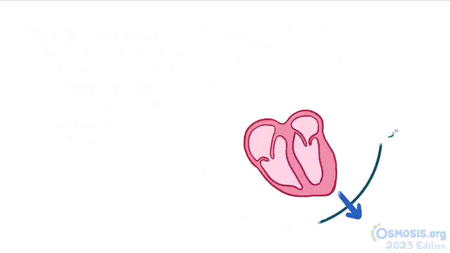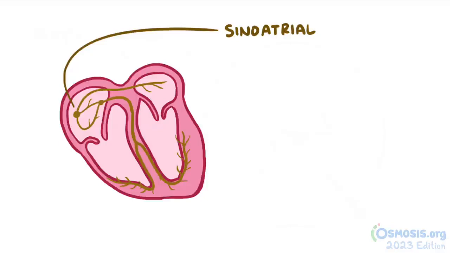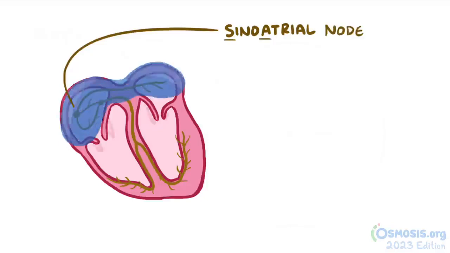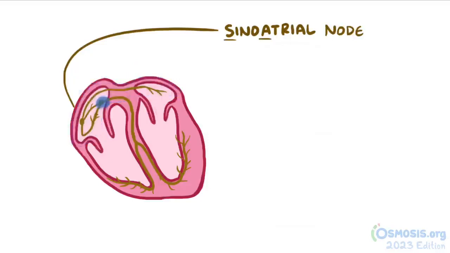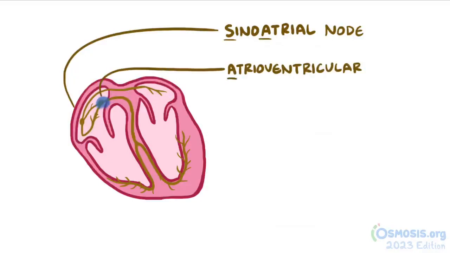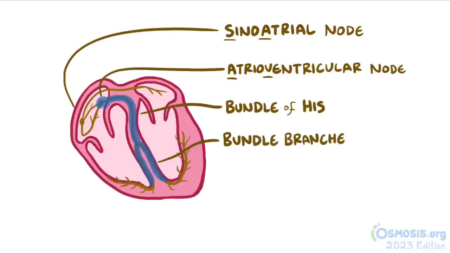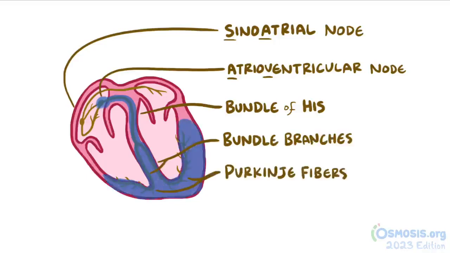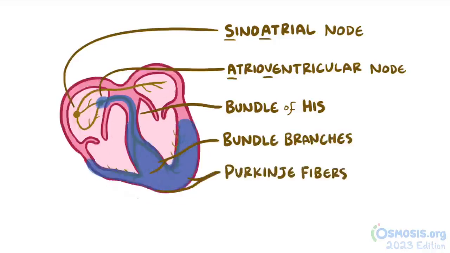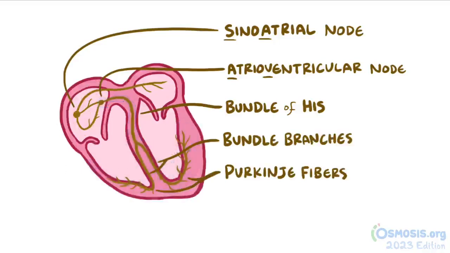So if we simplify this heart a bit, normally the sinoatrial or SA node sends an electrical signal that propagates out through the walls of the heart and contracts both upper chambers. And then that signal moves to the atrioventricular or AV node, with the signals delayed for a split second, and then goes down into the ventricles, or lower chambers, where it moves down into the bundle of His, into the left and right bundle branches, and into each ventricle's Purkinje fibers, causing the ventricles to contract as well. So in a healthy heart, the upper chambers contract first, then shortly after the lower chambers contract.